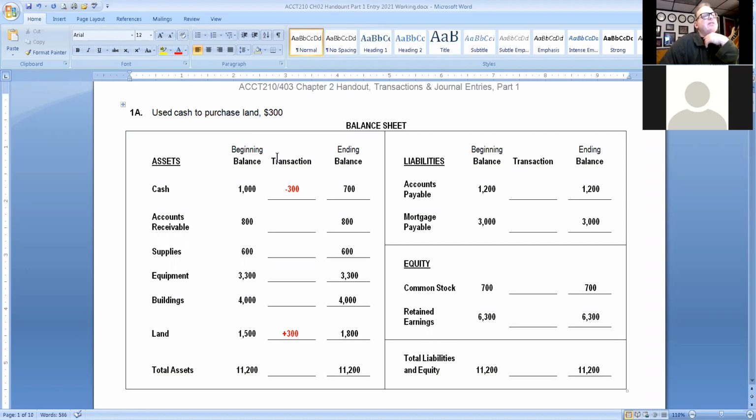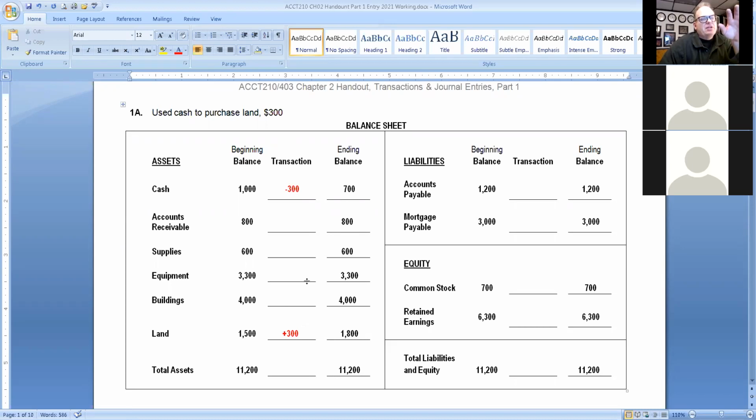And just going to give you guys a heads up, eventually we're going to learn how to do what they call journal entries. And instead of using all these accounts, we're just going to grab the 2 accounts we need and record the transaction. But no, it's good to see what it does overall to the financial statements. And you kind of need to know this to make the journal entry.